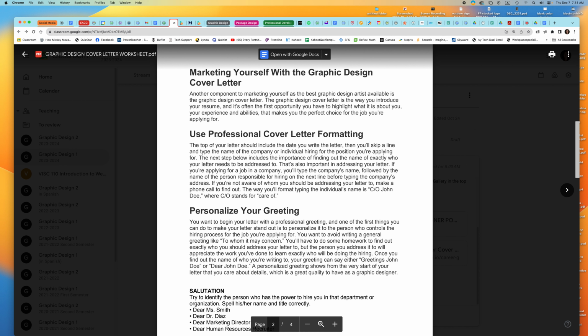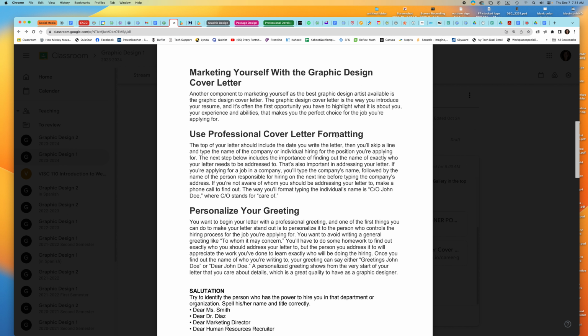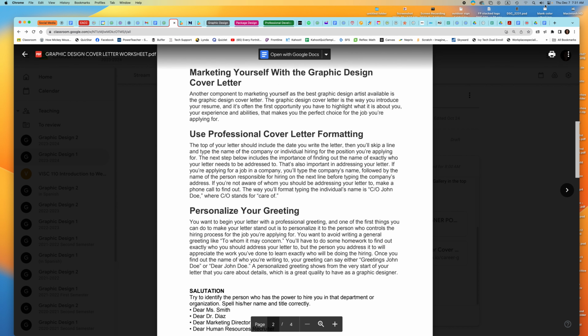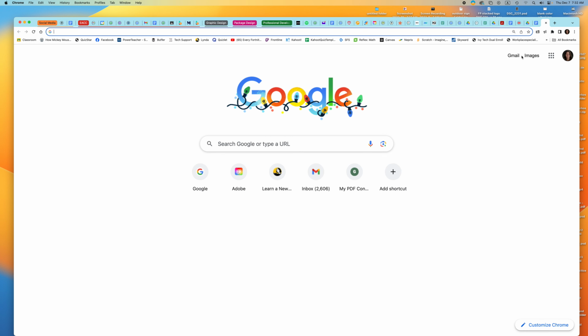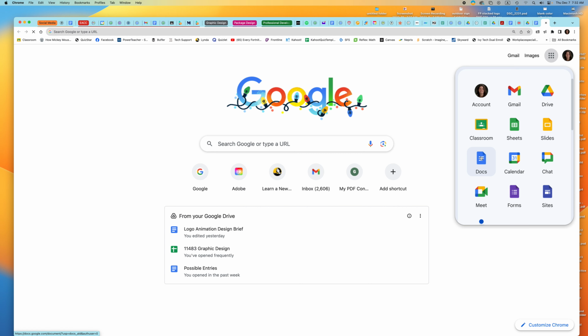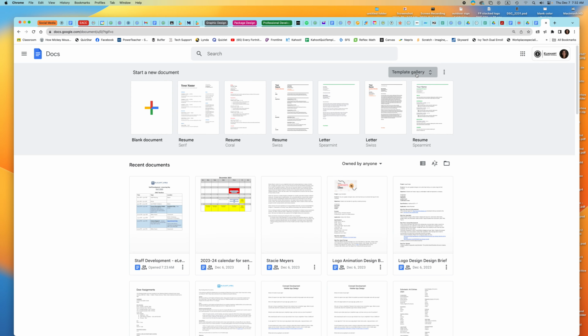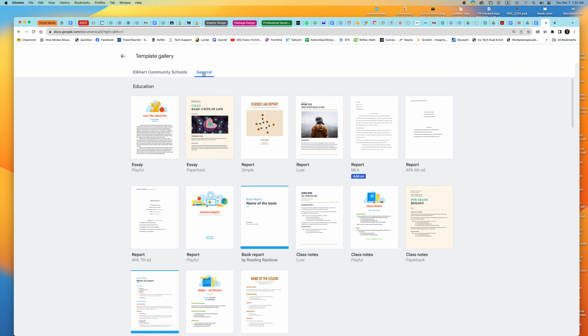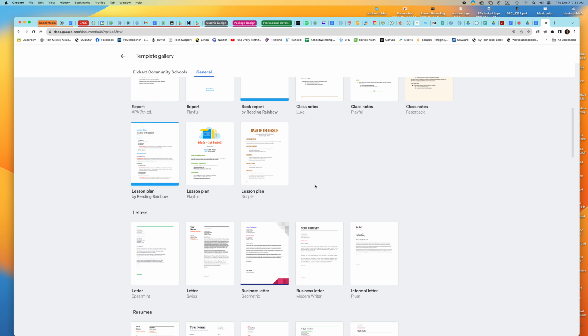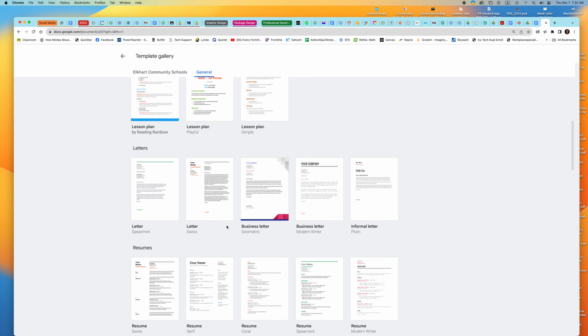You do want to use professional cover letter formatting. In other words, this is a formal letter. You can go into Google Docs, and just like they have templates for resumes, if you click on template gallery up here, make sure you're under general, not Elkhart Community Schools, you can scroll down and see letters in here.